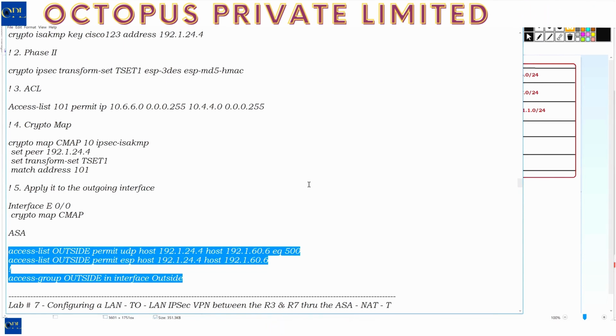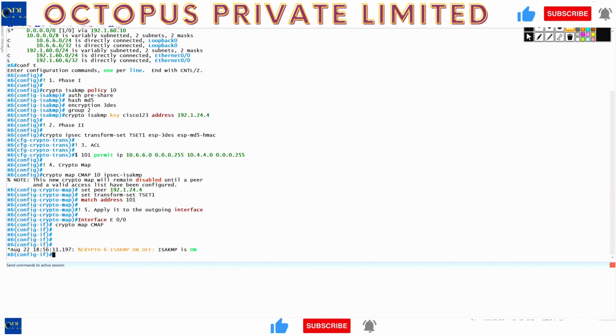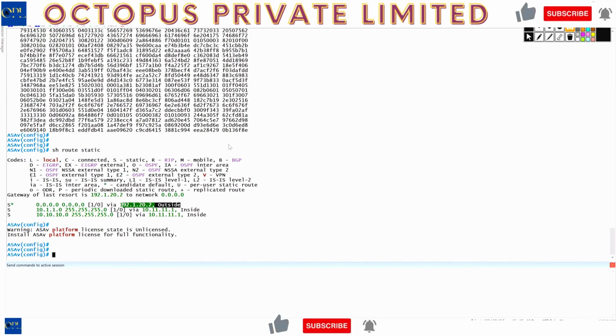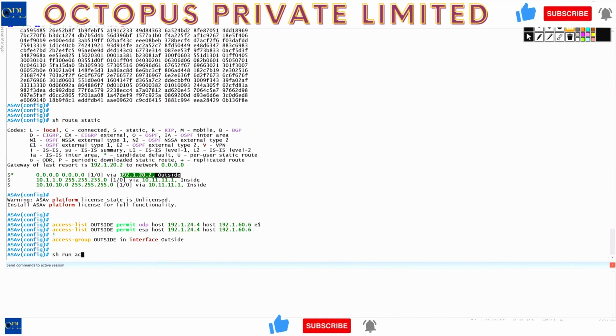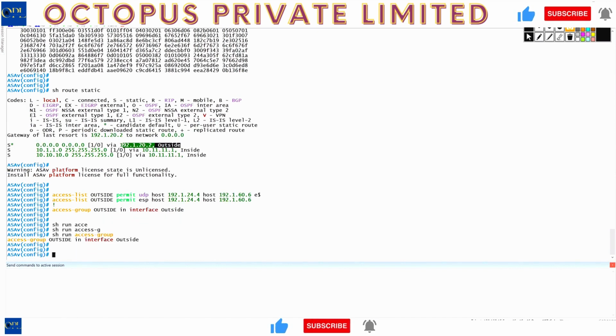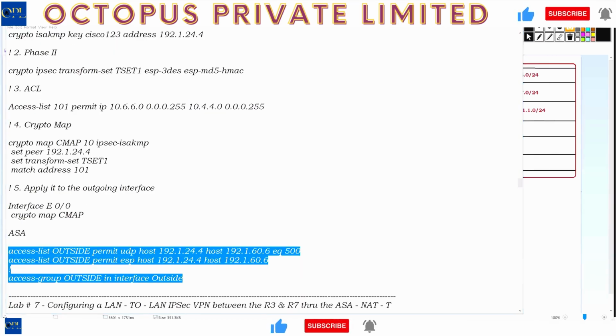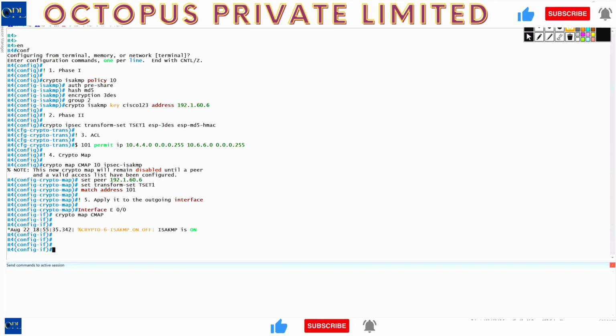So when a VPN is going through the ASA, you need an entry for phase 1, you need an entry for phase 2. And these are the 2 entries. Copy it. Go to the ASA firewall and apply this through ACL. So this is show run access-group. I have the entry over there. And let's see if it works.